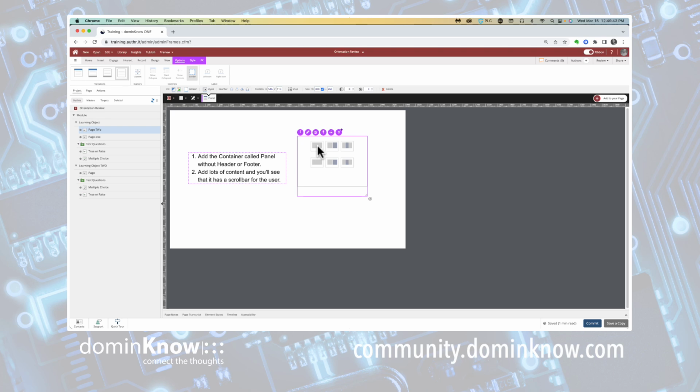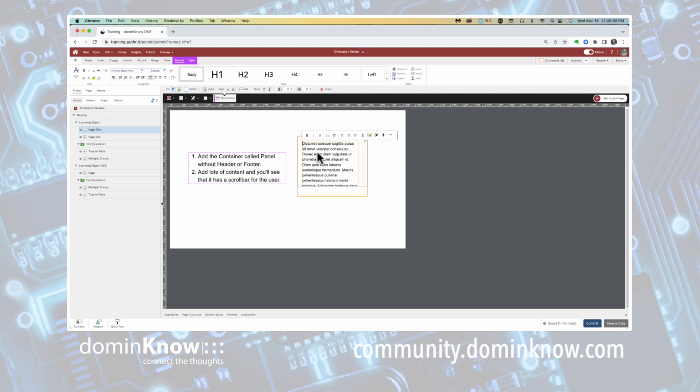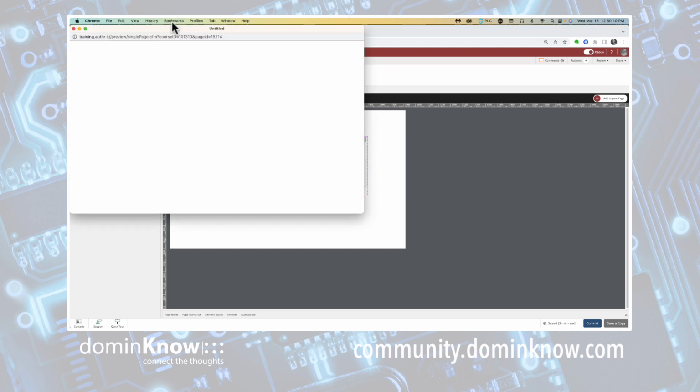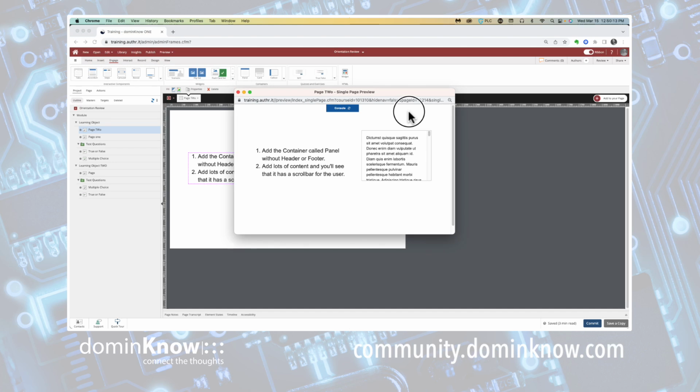So what we'll do just to keep this easy is add a single row, single column container, and add this text in here, and we'll use our fancy lorem ipsum generator to put in 5 paragraphs of content. Boom. And just like that, it has now added a scroll bar for your viewing pleasure. And if we were to take a current page preview of this, you can see we've got the scroll bar on the right, we've got all this content, and now your user can scroll through just fine.